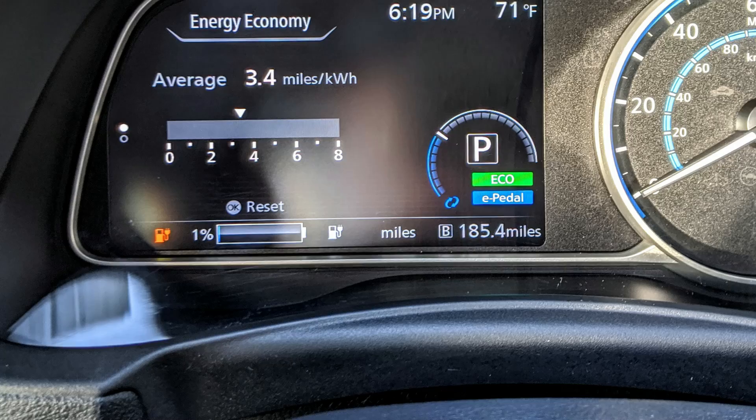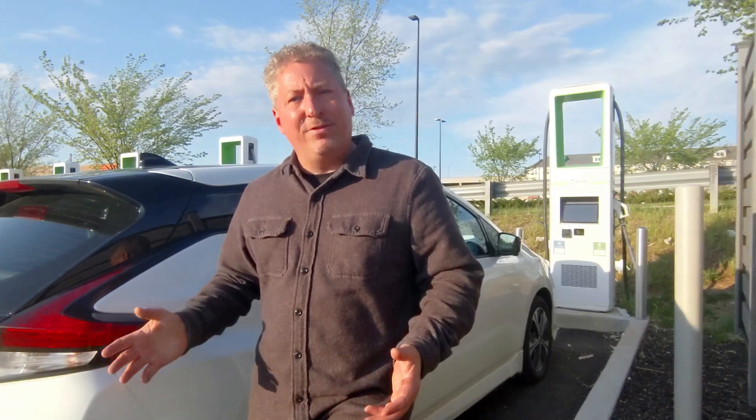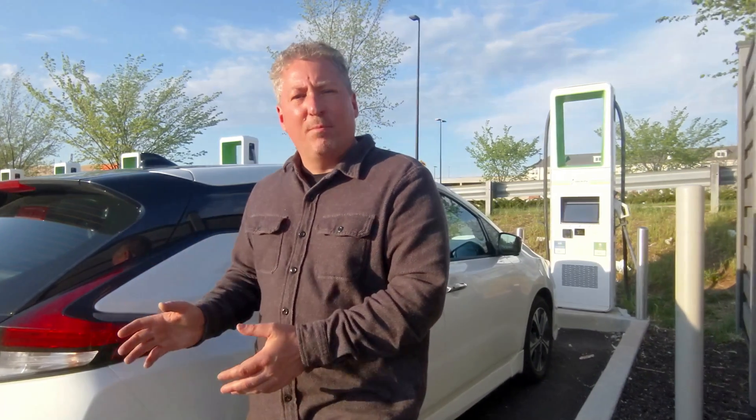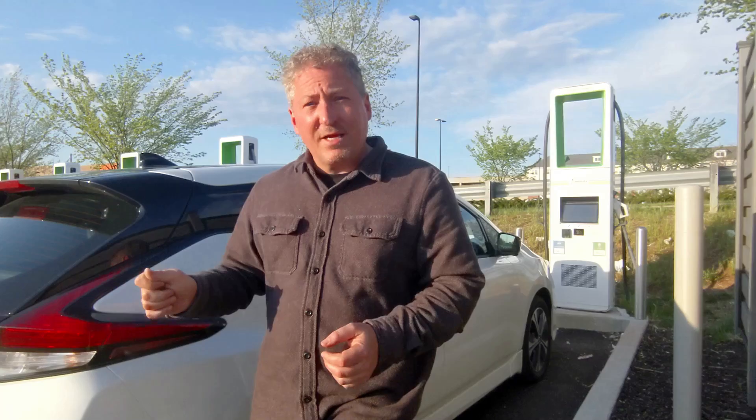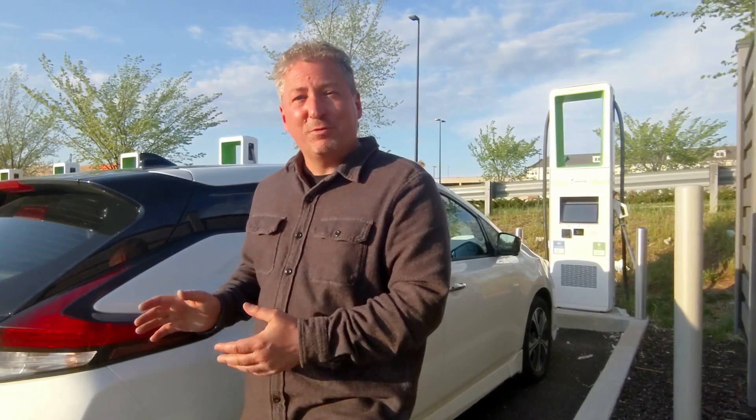You sacrifice 11 miles of range for a slightly better ride experience. With a 215-mile EPA rating, I was able to squeeze out 185.4 miles in today's range test. This was at a constant 70 miles an hour, which isn't optimum for maximum range, but we do these 70 mph tests to give customers an idea of real-world highway capability. We set cruise control according to GPS — not speedometer — because many speedometers aren't accurate. Notably, the Nissan Leaf's speedometer was dead-on: 70 mph on the speedometer matched 70 mph on GPS.